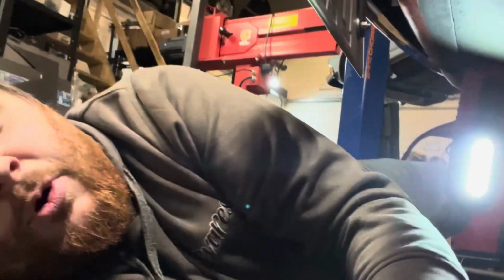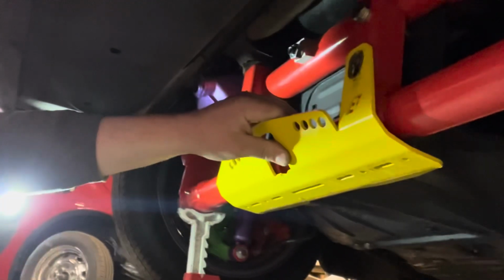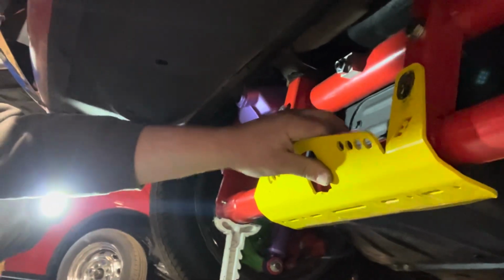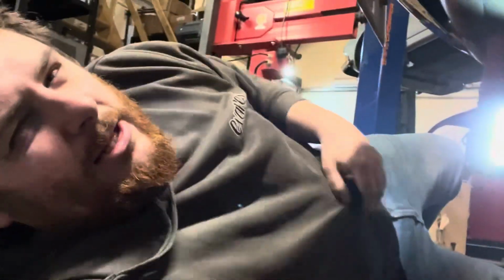So I'll join you here from underneath, and I'm equipped with an angle grinder with a flat wheel on it because we dropped the car down last night. It looks great, and it lays on the floor straight out of the box, which is great. More than you can ask for, really. You should be happy with that. So this bit here with the skid plate lays on the floor, no problem at all. I want to try and get a little bit more out of it.